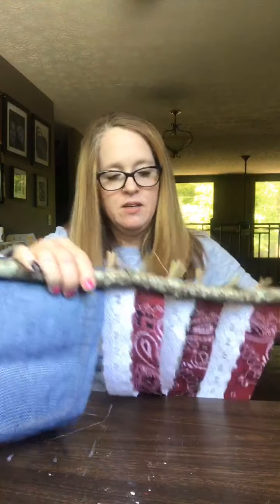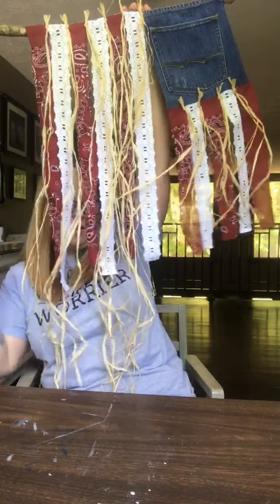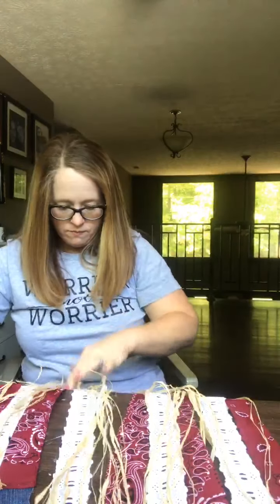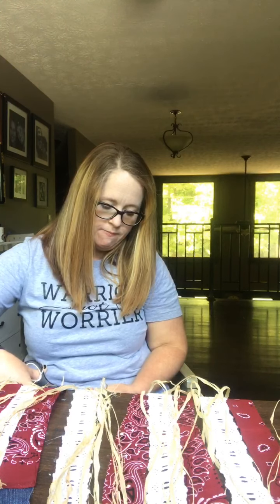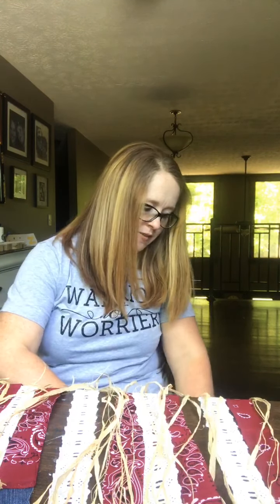All right, so this is what we have. I'm fixing to trim this. Isn't that just cute? It's really cute. So we're going to trim up the raffia. This would be something fun with kids too. I think kids would really like this, they just need help with the hot glue. This is like giving a haircut, cutting this raffia. Oops, one more. All right, so I got it trimmed up.